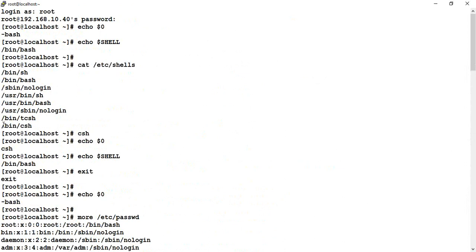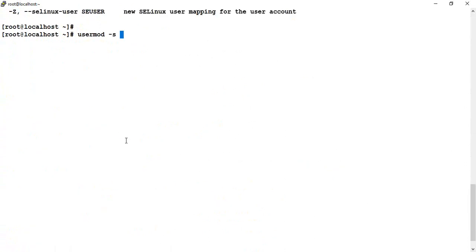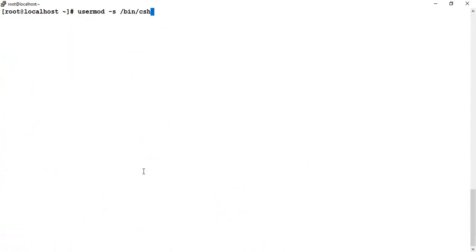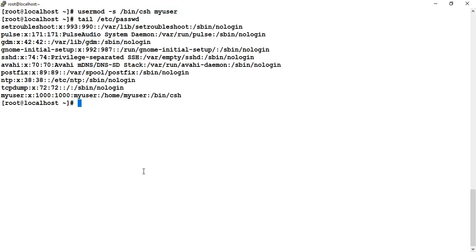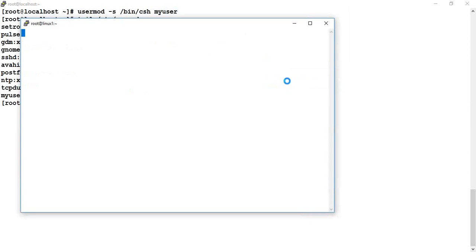For C shell, the path is /bin/csh. So I'll use this shell as the default shell, for my user. Now if you go back and check /etc/passwd, my user will have C shell as the default shell. Let us try to log in.